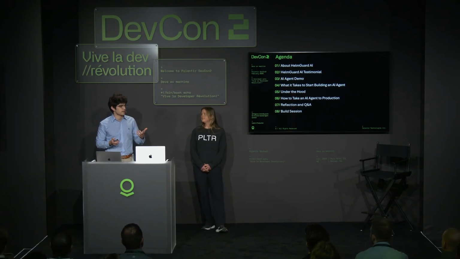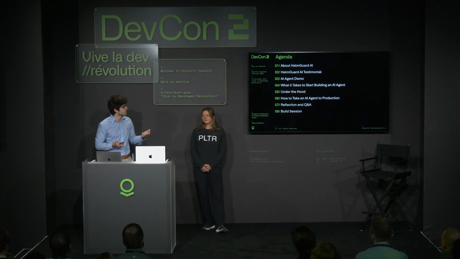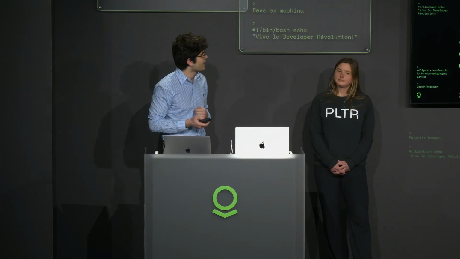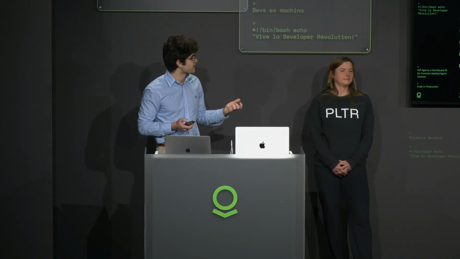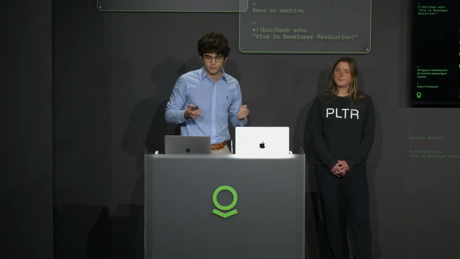Then I'm going to go on and talk about the reason why we chose to use Palantir as a startup. Typically it's been seen as a bit of an enterprise platform, but I think it actually has some really nice properties for startups. Then I'm going to show you a demo of the tech. I'm going to hand it back over to Natasha to talk about what it takes to build an AI agent in production.